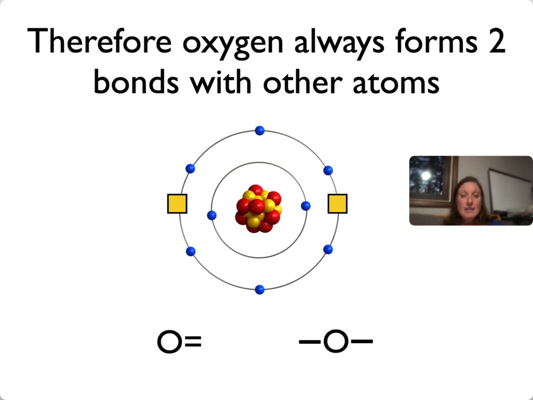The take-home message here is that if you want to know how many bonds an element will form, you look to see how many extra seats it has. It's sort of like picking up hitchhikers. If you have 2 seats, you can pick up 2 hitchhikers, or connect with strangers, other atoms.